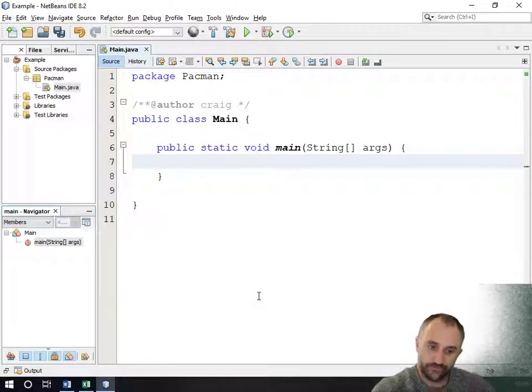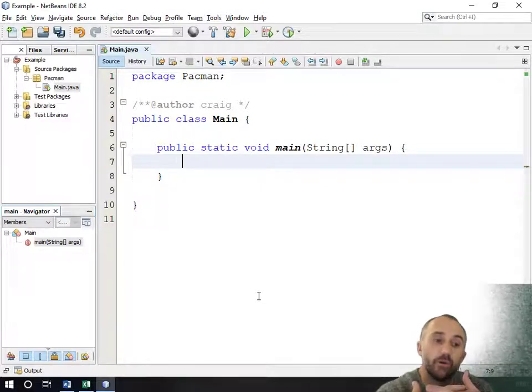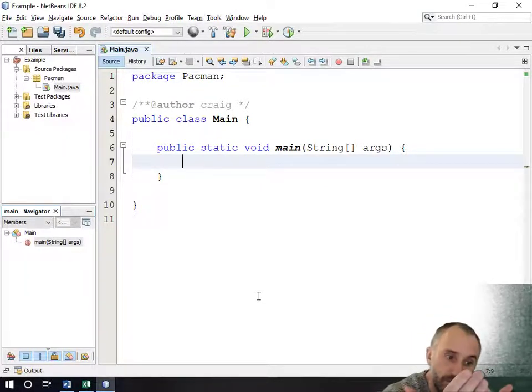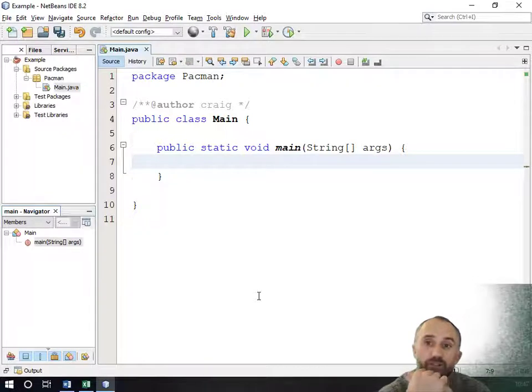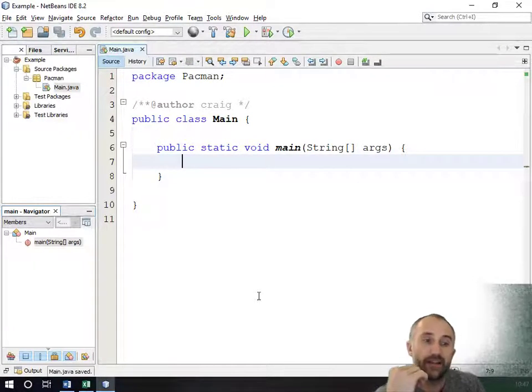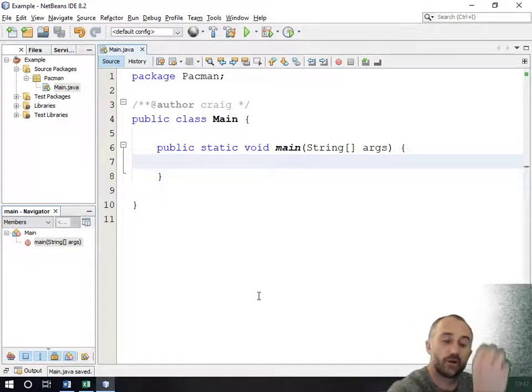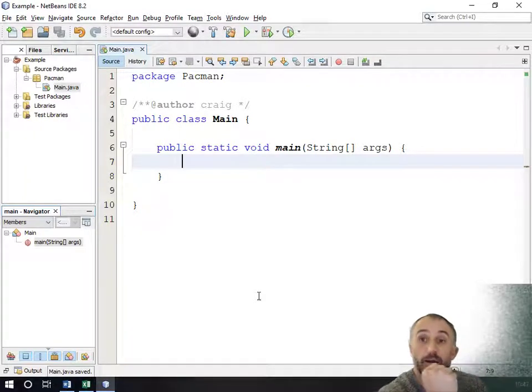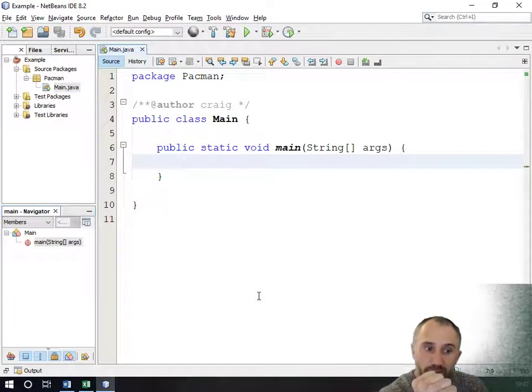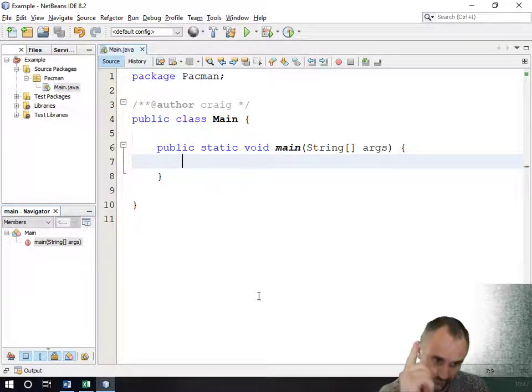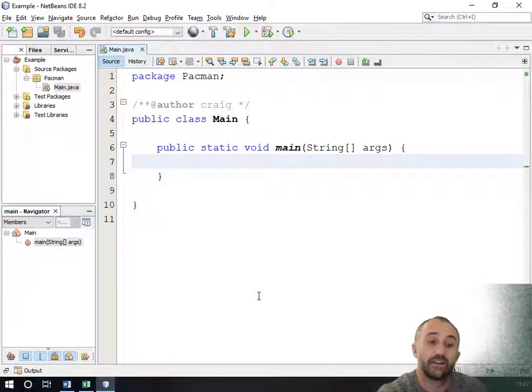Now we're going to get to the idea of getting information to the display and getting information out from the display. Java can handle a lot of GUI components, and we can use other classes to work with GUI components. But in this course, we are going to be dealing predominantly just with the command line. So, step 1, getting information out to the command line.